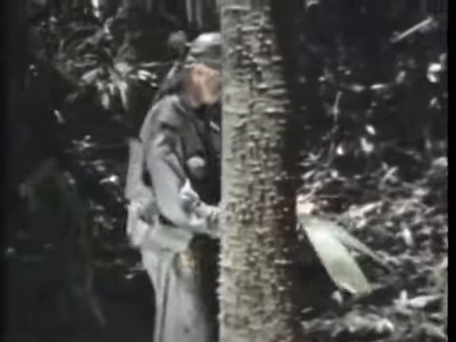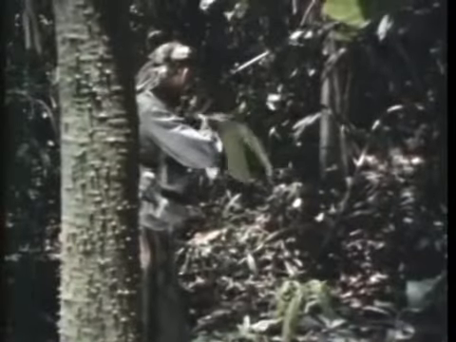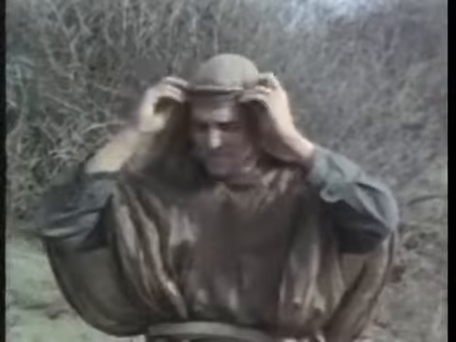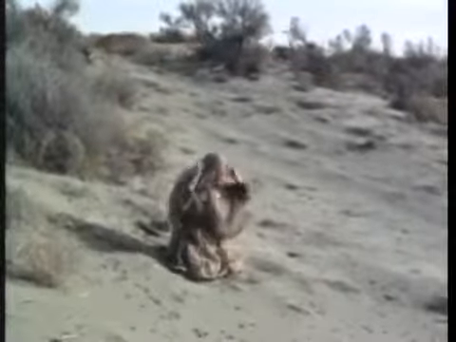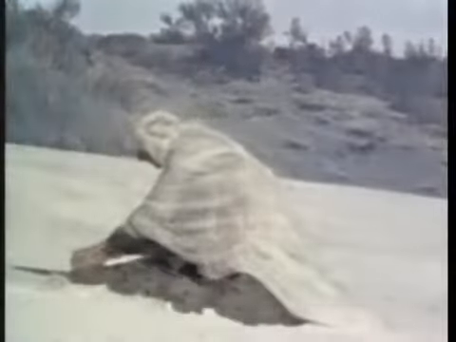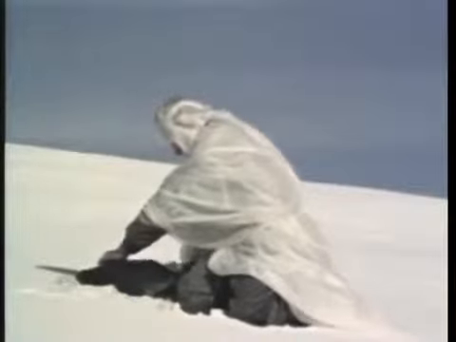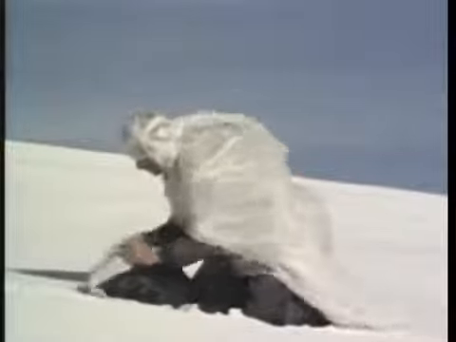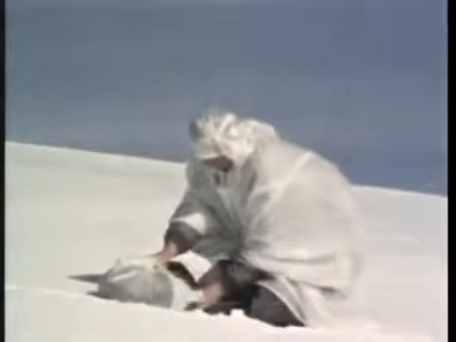Foliage can be used to break up the body outline. It also provides natural color and texture. In the desert or barren areas, the improvised clothing required for protection from the elements will break up body contours and can furnish the color for camouflage. The same can be said for barren Arctic areas where white is the predominant color. Wherever you are, your equipment must be given the same treatment so that it also blends with the background.